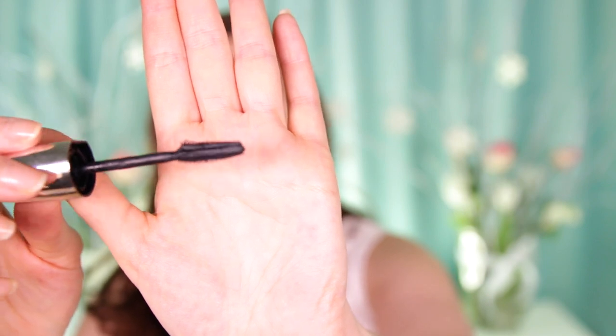Then I've got another mascara in here. This is the Lash Out Butterfly Mascara by L'Oreal, and I really did like this mascara. The brush is quite different — it kind of goes up on one side and it makes very fluttery lashes. The name is really apt: Lash Out Butterfly. It's very fluttery, very airy looking lashes, and it really does a good job of separating. I think I just got rid of it because it was starting to dry out and getting clumpy.